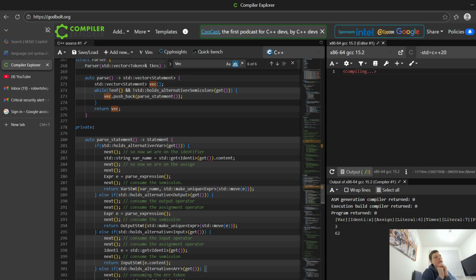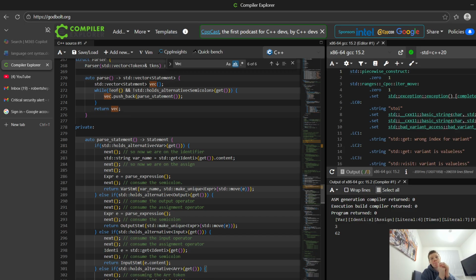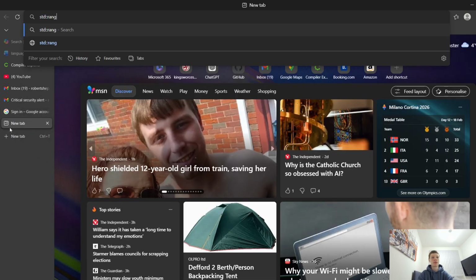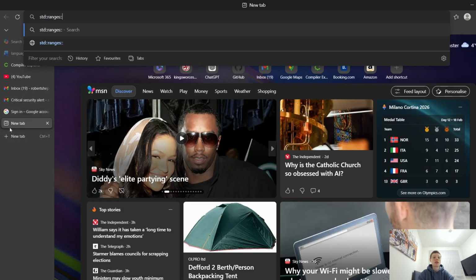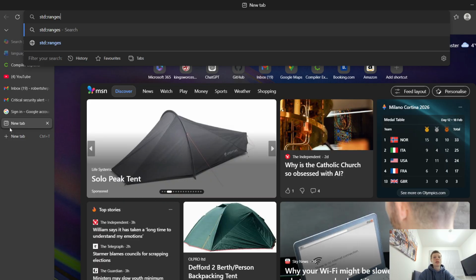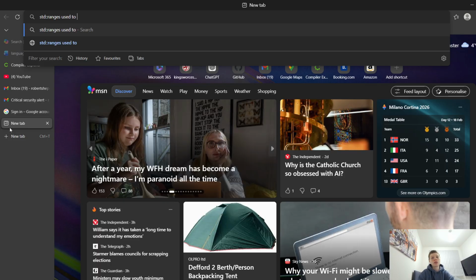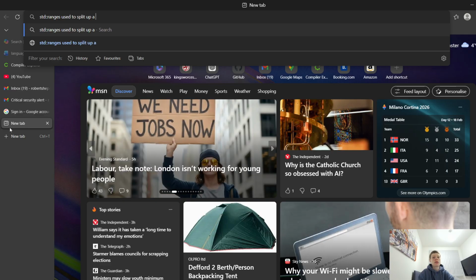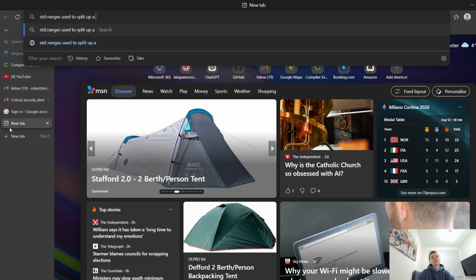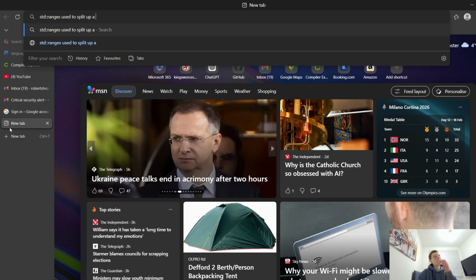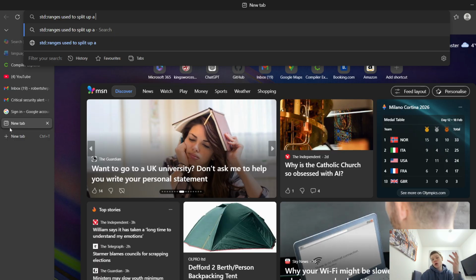And the best way to do that is gonna be std ranges. And I just want to see what is a quick ranges split? Std ranges used to split up a, but as we have it in tokens now, you need to add the comma token as well.